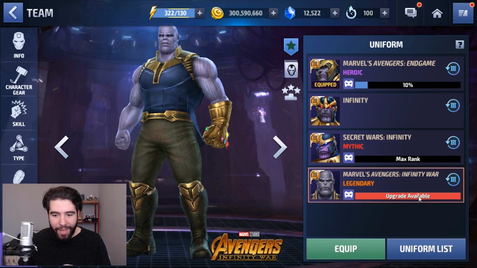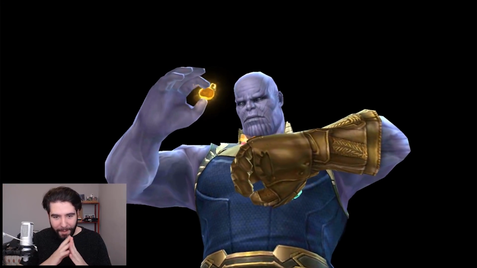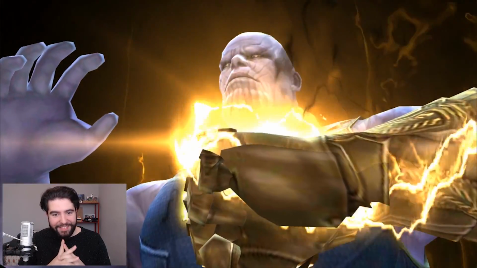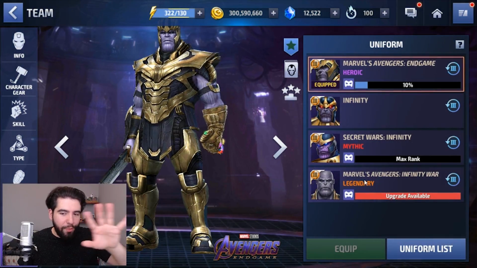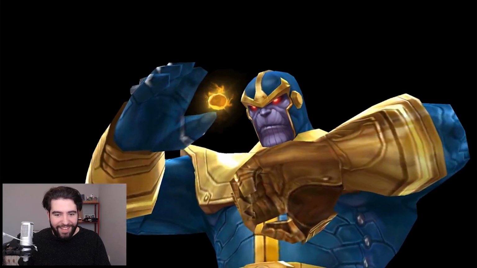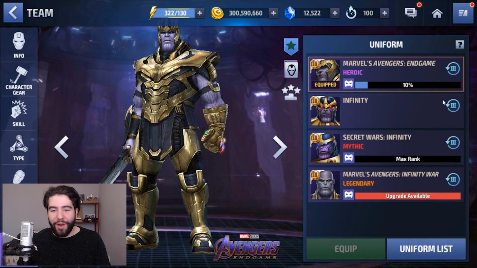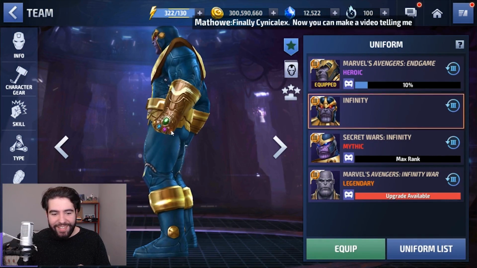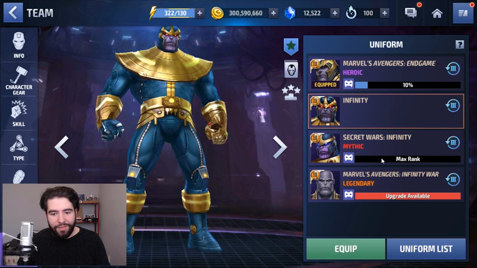I want to see it one more time with his Infinity War uniform. Let's check this out before we jump into some content. He gets all energized. That's cool. I kind of wish they would put something in the background. What does it look like with no uniform? The OG grumpy Thanos. Oh, it's not even the right one. He slots the yellow one. It's not that important. He slots the yellow one, but then it's the green one in the middle. Guys, continuity, very, very important.